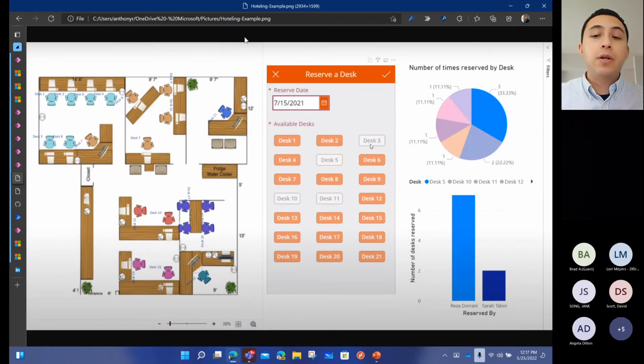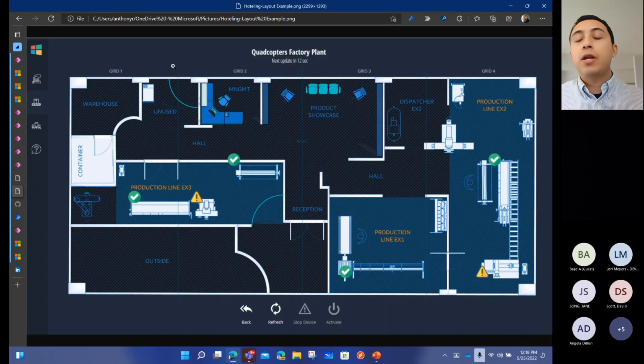Some other examples here. This is another example from, I think Reza. Yeah, Reza built this one. It's a public example of how he leveraged a Power BI dashboard, and within that Power BI dashboard has a Visio stencil, and then has an app embedded in that Power BI dashboard, and also has the elements of the dashboard as well. So as things are being booked in near real time, you can see what's being booked, and you can click on the individual desks, and it will filter down the available desks and the reserve date and the time and things like that. So just some examples of different ways you can interact and have layouts as a part of your Canvas app.